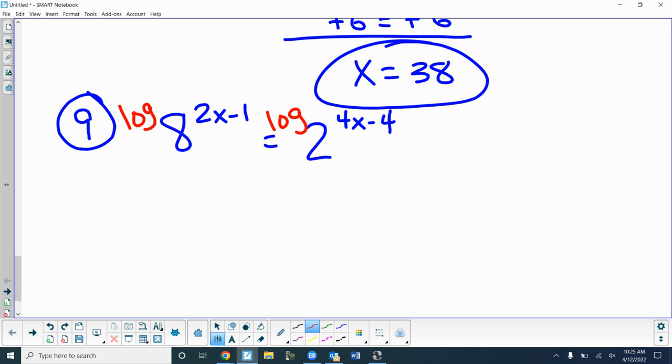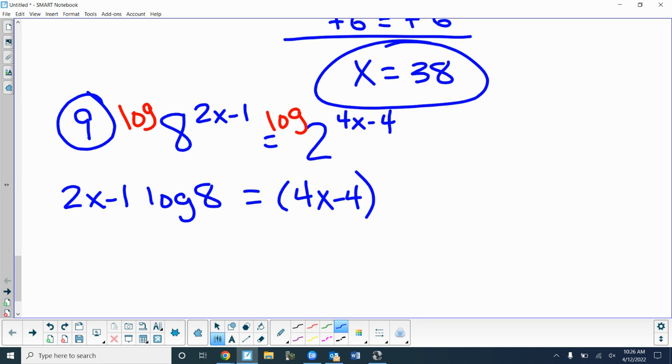All right, so when we take the log of both sides, that means from our logarithmic rules, or rules of logarithms, we can put the exponent in front of the log. Now we have our exponents on the same level.